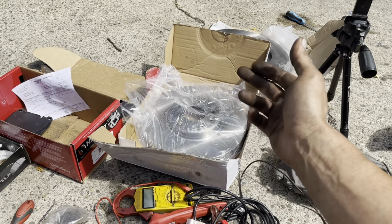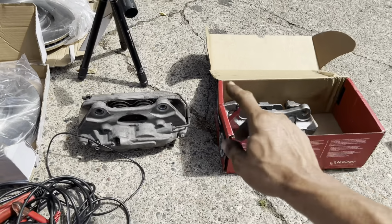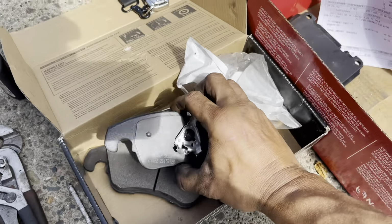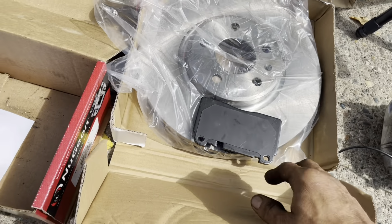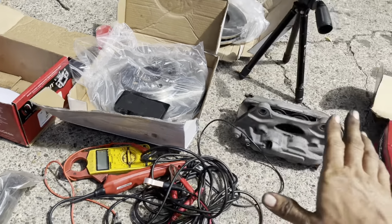Originally on the vehicle, it came with a 13.5-inch rotor. We're going to be switching them to a 12.5-inch rotor. We're going to be going from the 4-piston to the single piston. So we're going to need the single piston brake pads, which look like this. The 4-piston brake pads, which look like this, cover a much bigger distance on the rotor. You get almost a whole inch of extra stopping power with the Brembo brakes.